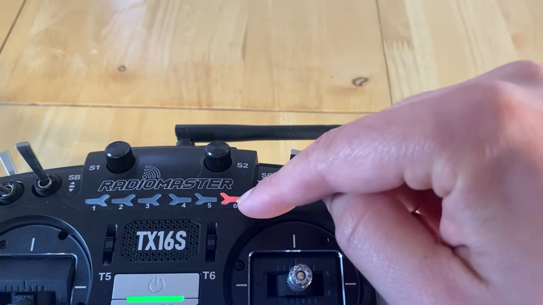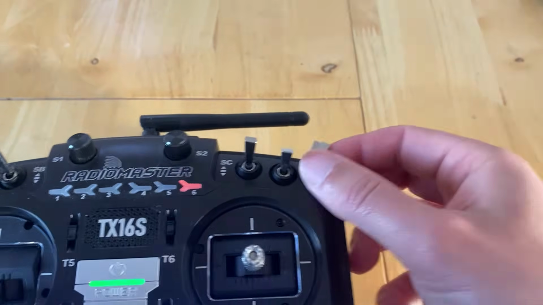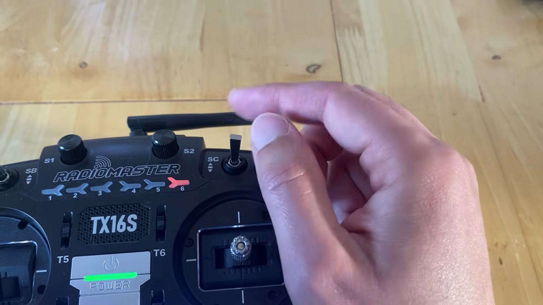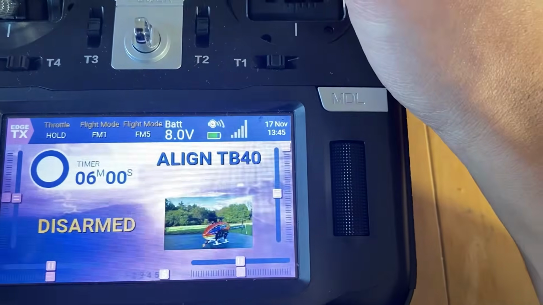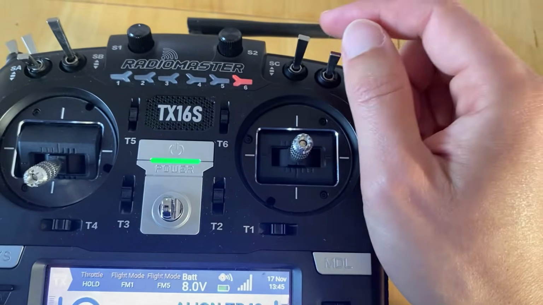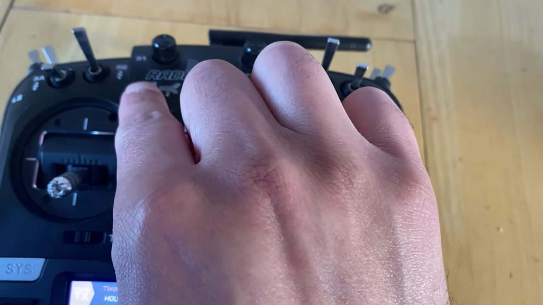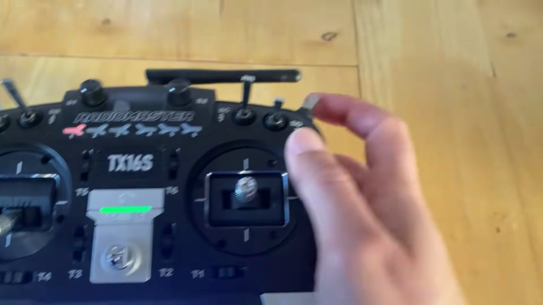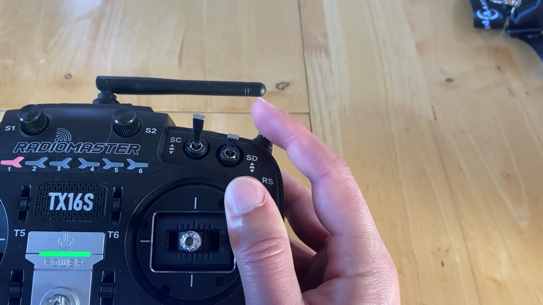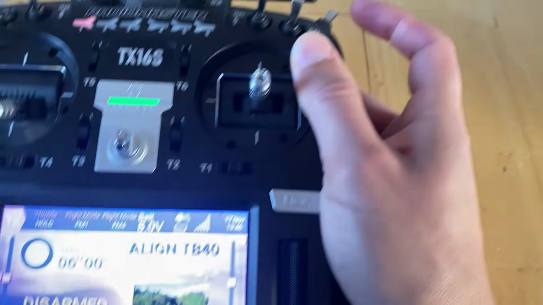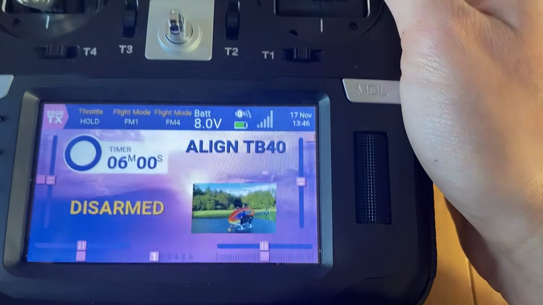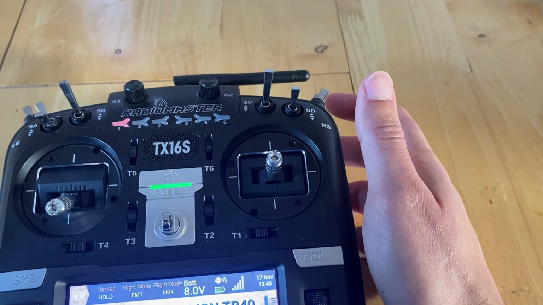So when this is on 6, I get no sound at all, but I get sound here. Flight mode 4, flight mode 5. Okay, and I also get this widget working 4 and 5. But once I switch that to 1, now this switch, I get sound. Flight mode 3, flight mode 2, flight mode 1. Okay, and obviously my widget is moving here fine. Flight mode 2, flight mode 1.